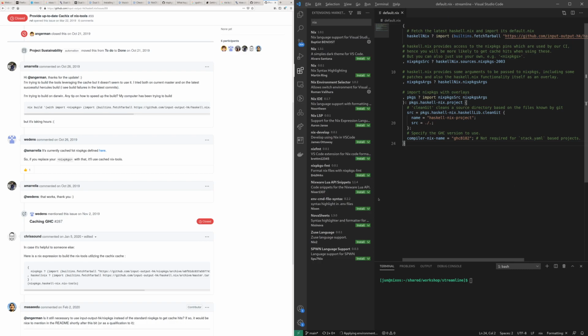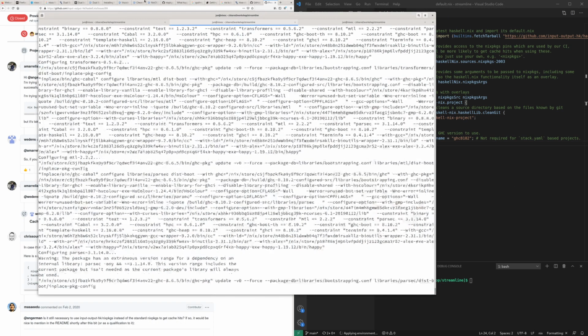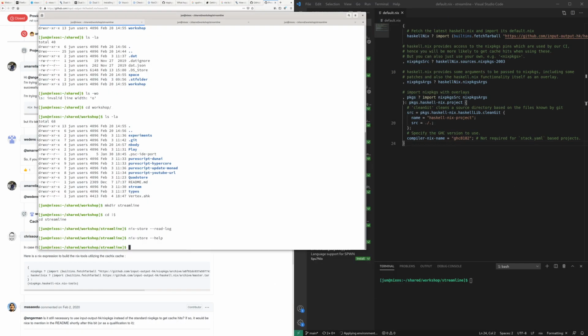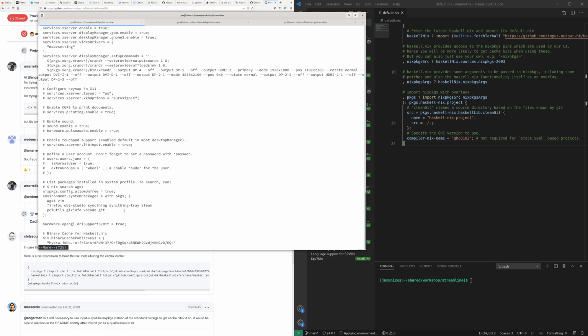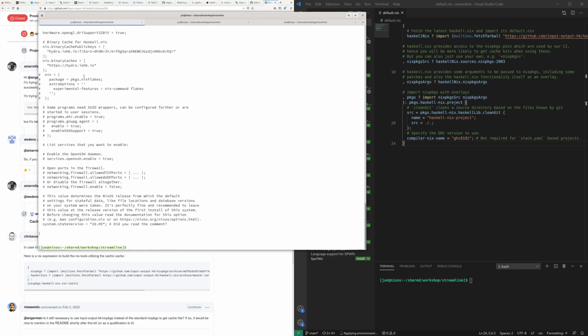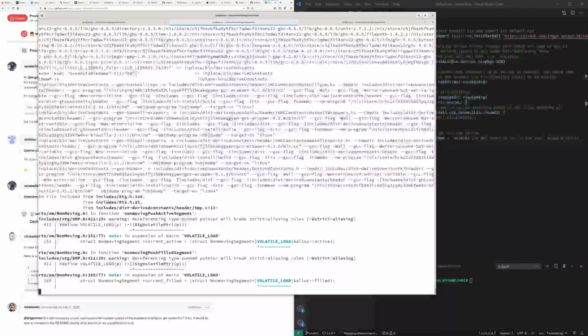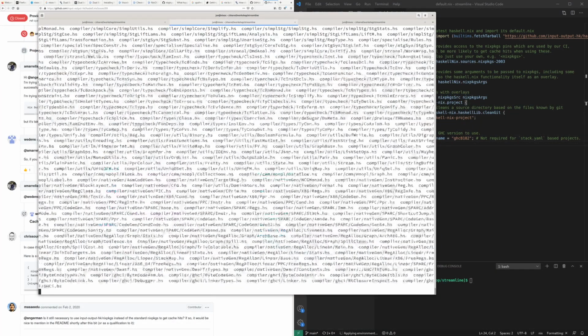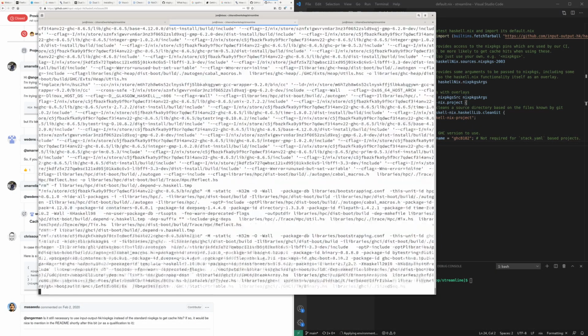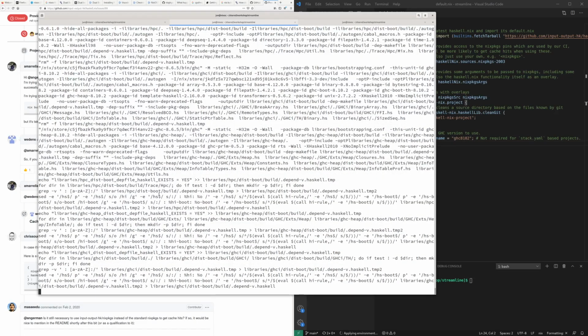So I think this is done in the NixOS config. I used binary cache public keys. So that's already, it should already be sort of there, I suppose, maybe. But it seems like we're not getting binary cache hits. At least not for Haskell.